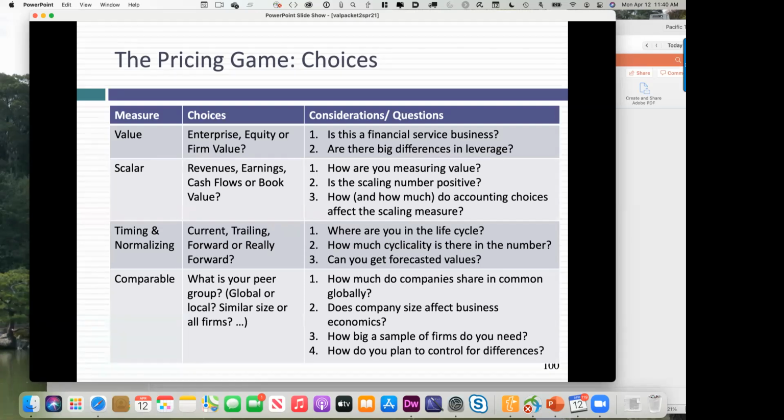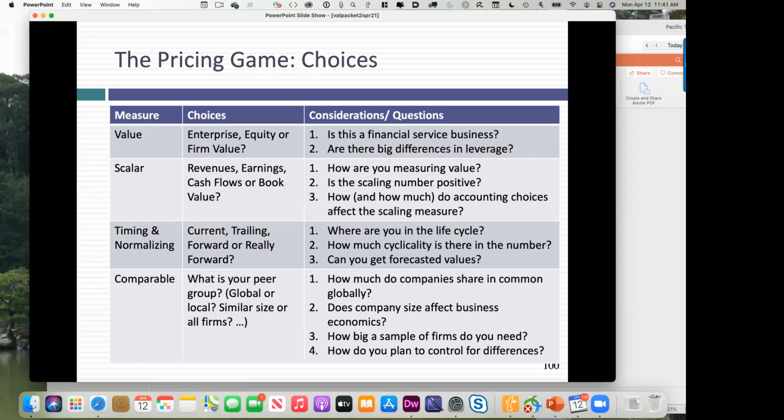And finally, you have to make a judgment on what you're going to call comparable. Are you going to stay geographically in just your country? Which if you're a US company, the option is always there. But if you're doing a Turkish company, and you say, I'm going to use only Turkish companies, you might be constraining yourself too much.